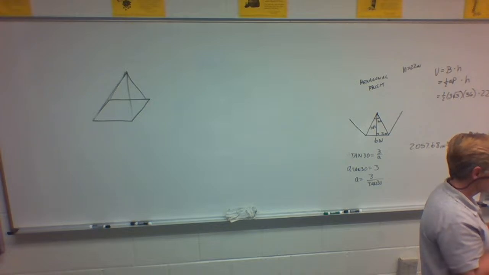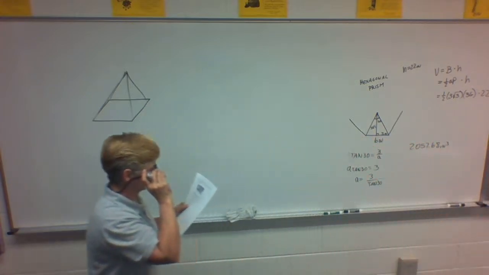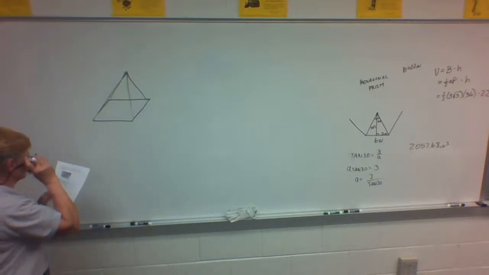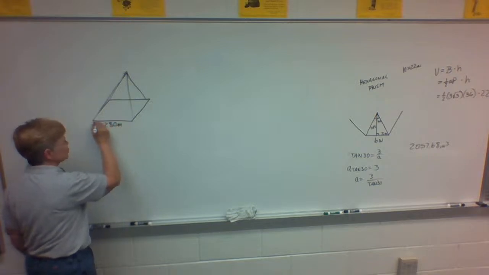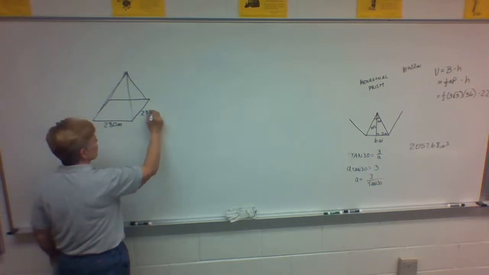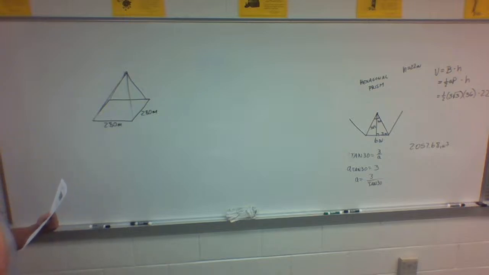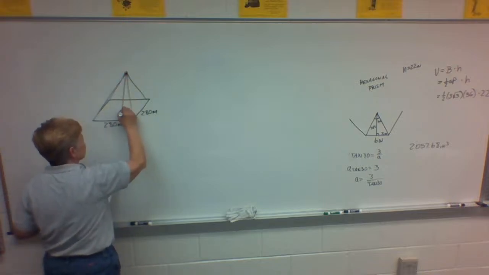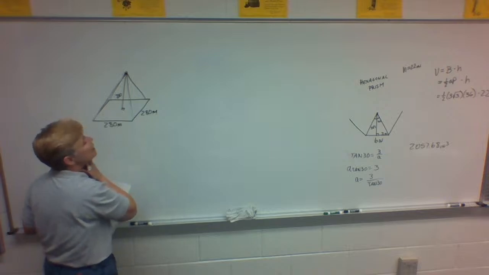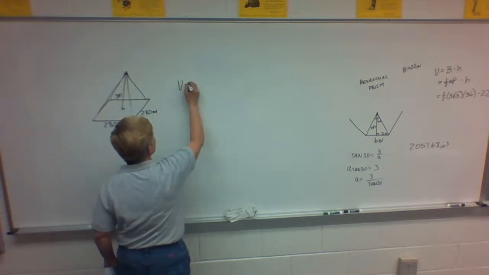Here it comes. The pyramid has a square base of, I'll say, 280 meters on each side. That's what you got here. Because it's a square base, 280 meters on each side, and a height of 210 meters. That's this distance from here to the center of it, perpendicular, 210. How do you find the volume of a pyramid? That's what they want to know. What's the volume of stone in this whole pyramid?